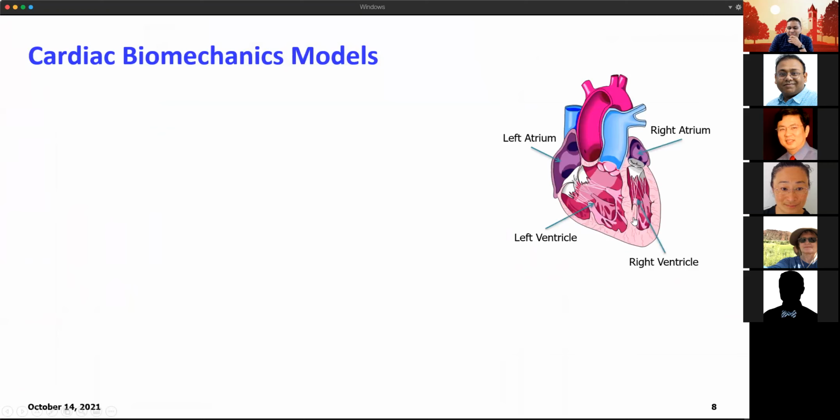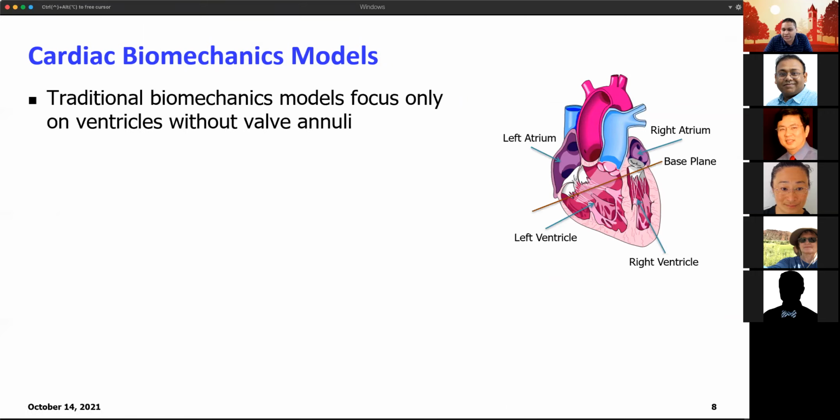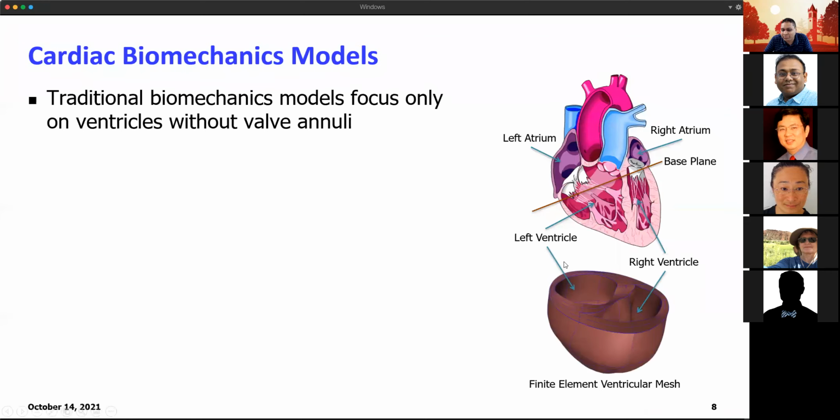Like I said, my research focuses mainly on biomechanics, or solid biomechanics. What I focus on is the heart wall itself, basically the muscles. And till probably 5-6 years back, people only modeled the ventricles, because the ventricles are the most important part of the heart itself. So essentially they modeled the ventricles using a simplified model, which looks like an ellipsoid or two ellipsoids put together, and tried to figure out the computational aspects.